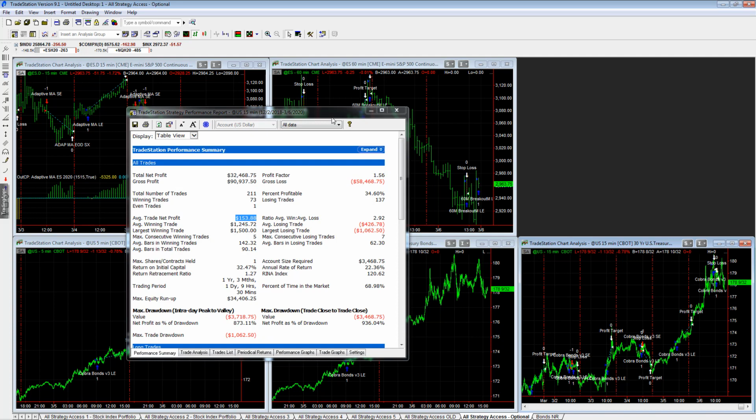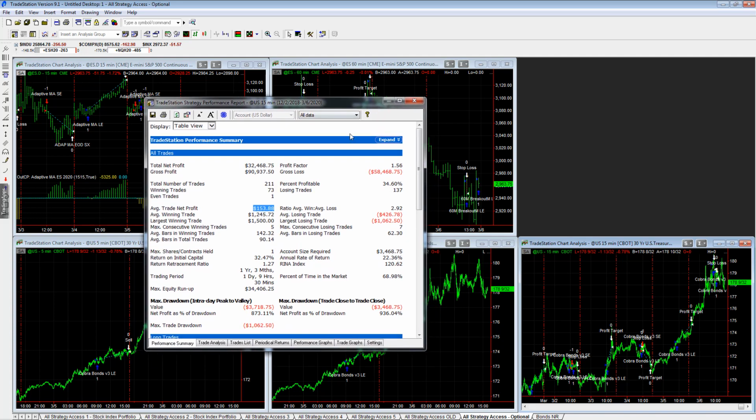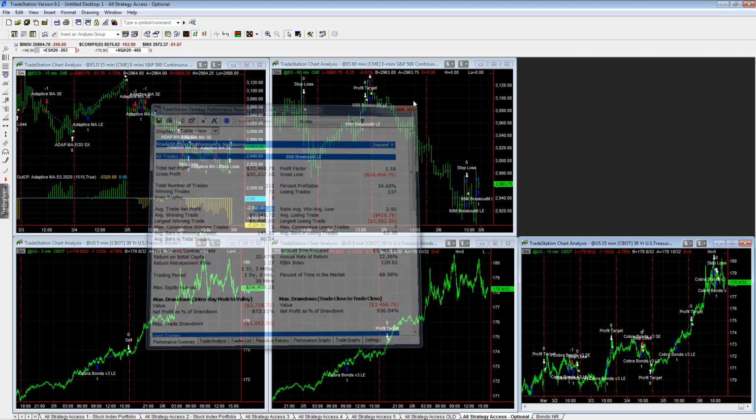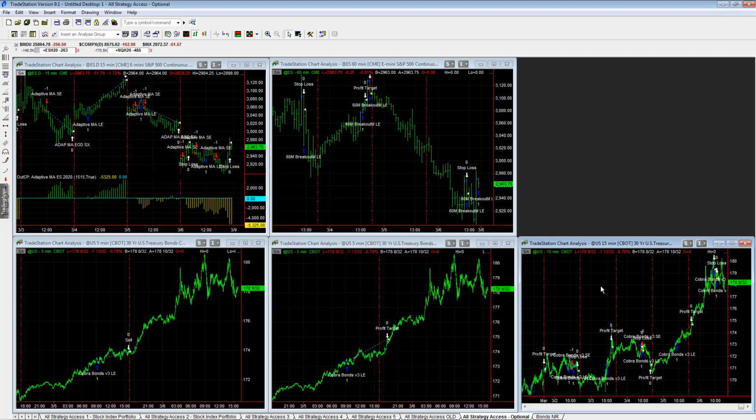So that is the All Strategy Access update that I'm sending out to my All Strategy Access subscribers today, Sunday afternoon, and you can trade these if you want. They're not part of the portfolio. They're all optional updates, and we will be researching them and have not added them to the portfolio calculator yet. For that reason, I have not included them in the portfolio. I still have to do more research on how each of these individually affects the portfolio. So I'm sending these out. Let me know if you have any questions.